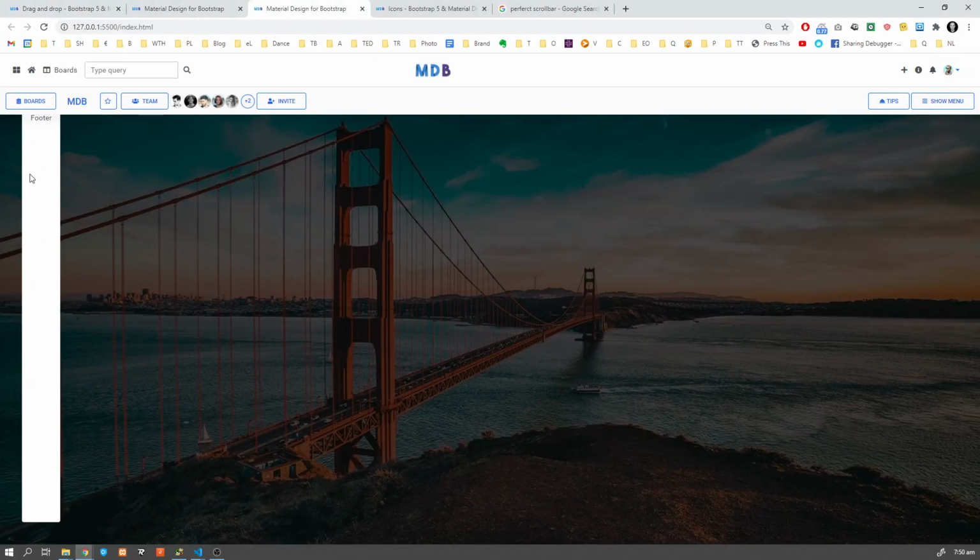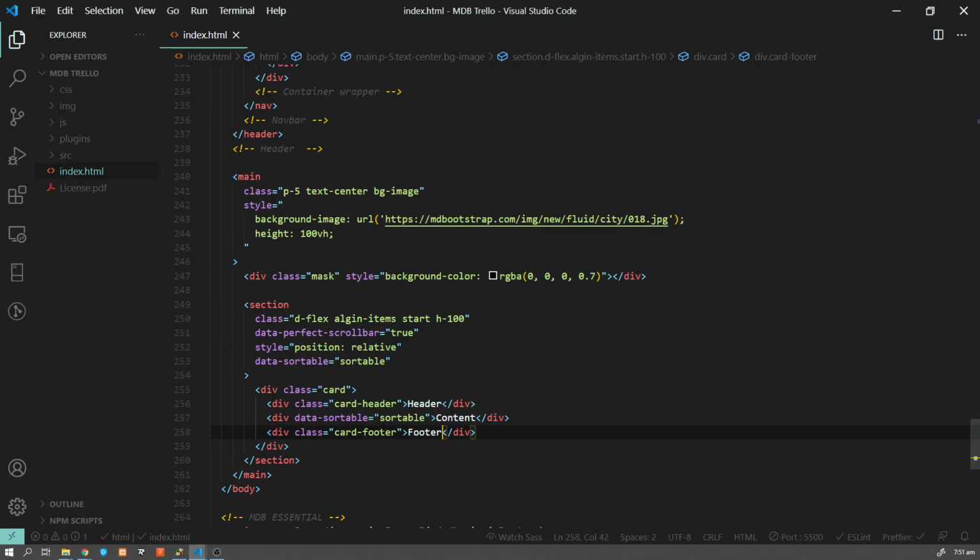So we want to add this. Now let's add some classes to fix it. So we want to have this shadow-1-strong, which is gonna add some shadow to our class, some margins, paddings, padding bottom 0.